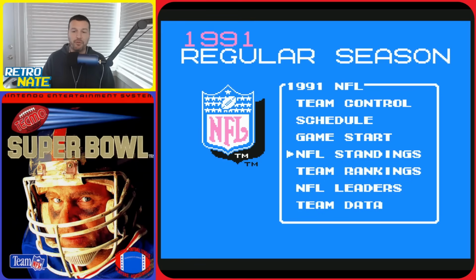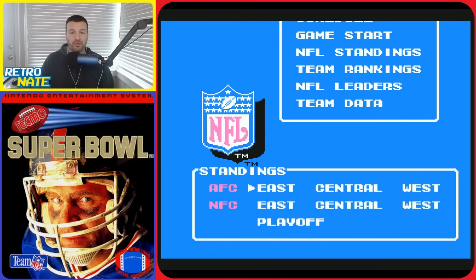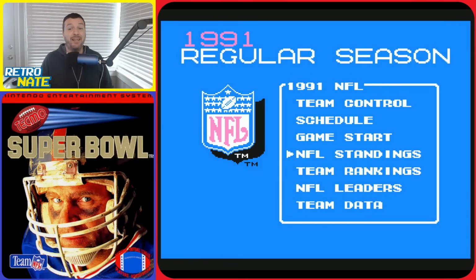Now, as you go through the season, it's going to keep track of all of the NFL standings that you can drill into right here to see where your divisional races are. Now I should stop here. The NFL standings, you might be going, wait a minute, where are the Ravens? Where are the Texans? Where are the Panthers? Yeah, they didn't exist yet. This is from 1991. Let's go back just a second and go to team control.